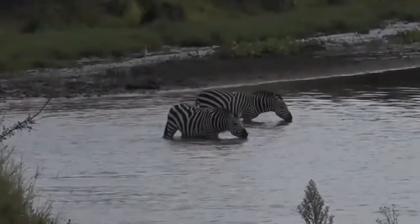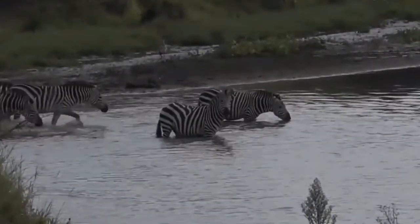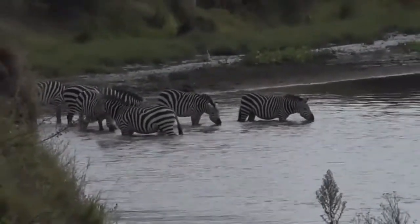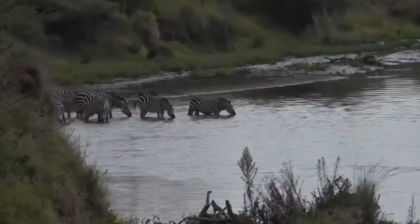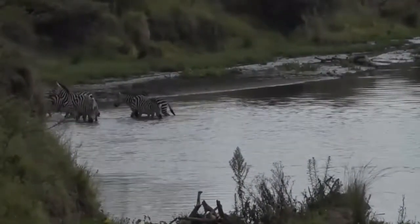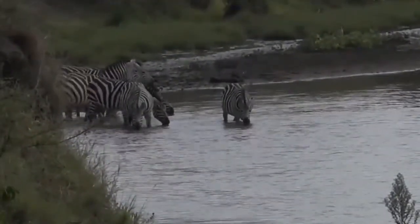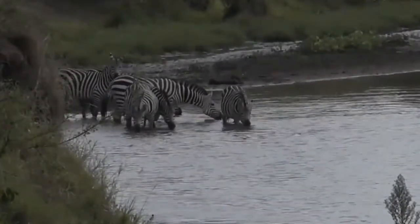Just before you joined us, there were about 40 or 50 zebra drinking, where these two remain. You can see a lot more coming back down. They're obviously very, very nervous, because when they're quenching their thirst, they know that at any moment one of the huge crocodiles that inhabit this Mara River could launch out at them. Wouldn't that be terrifying every time you have a drink, knowing that you are in an immense amount of danger.